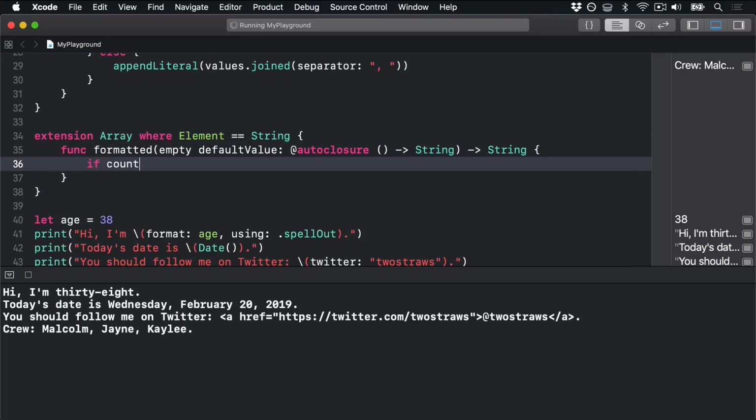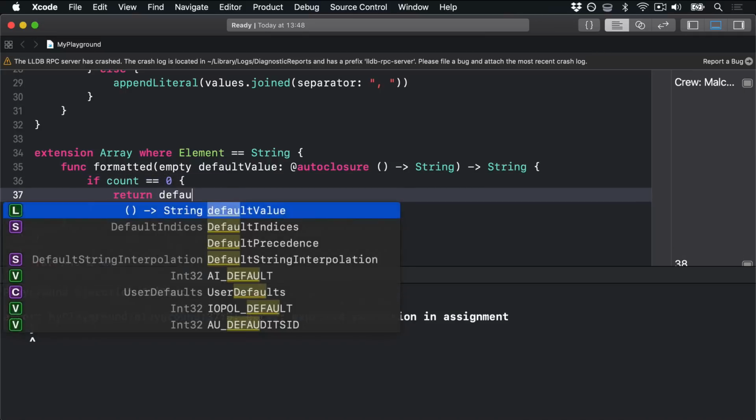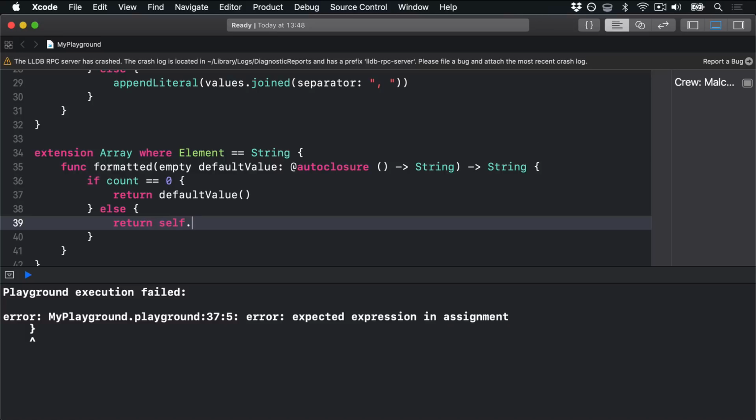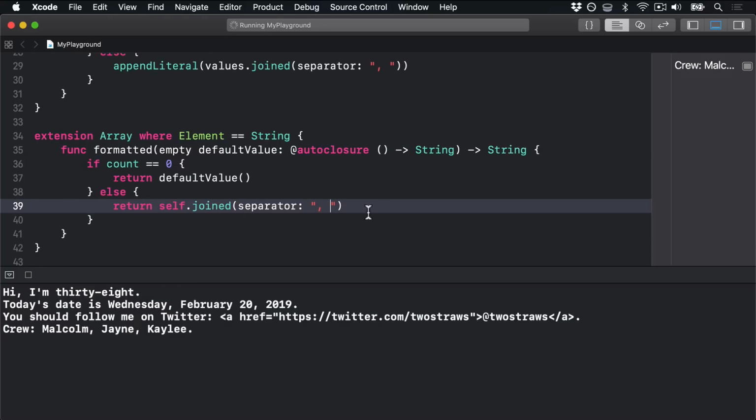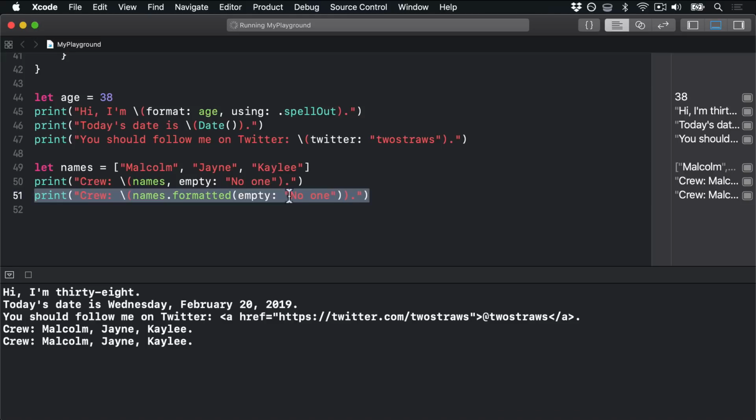And we'll say if count is equal to 0, return defaultValue, calling it again as an autoclosure, else return self.joined separator, comma, space. And we use that in very much the same way. We'll say instead, print the crew will be names.formatted, empty, no one. And the output's the same.